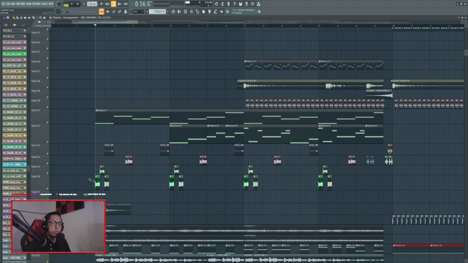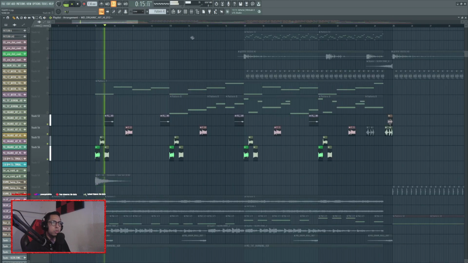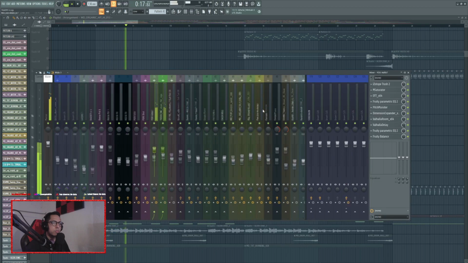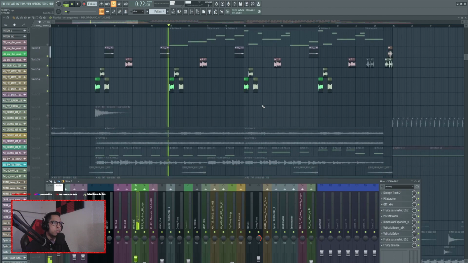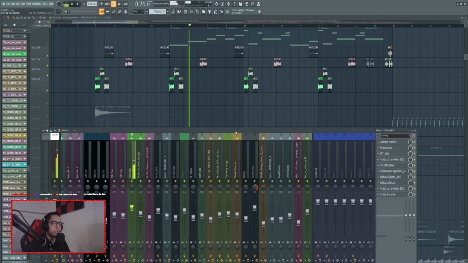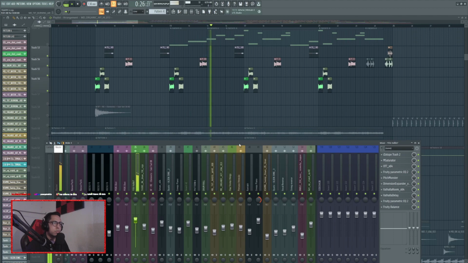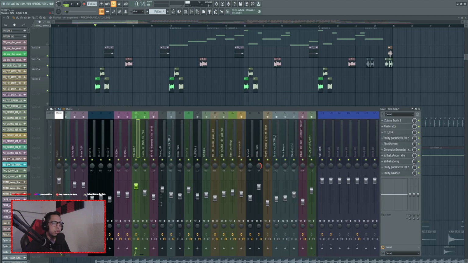And after that, we have some vocal shelves. That's how they sound. Let's see what's the processing on this.